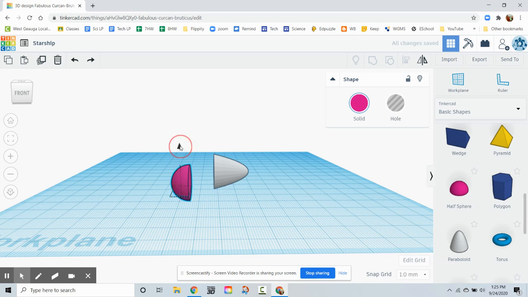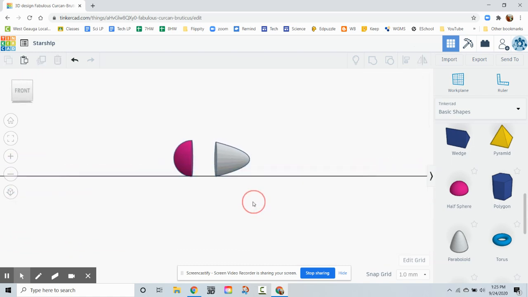This black triangle at the top will let you move things up and down off the work plane without stretching them, and I want to put it so that it's right at 0. This value right here, meaning how far above the work plane, it's 0, which means it's sitting right on the work plane right here.